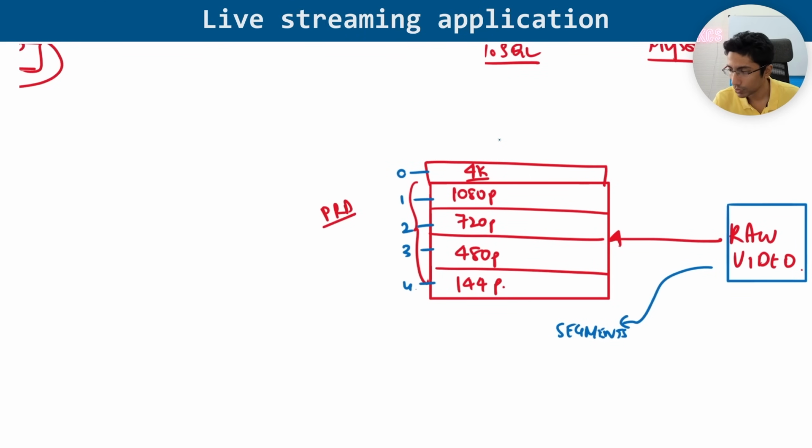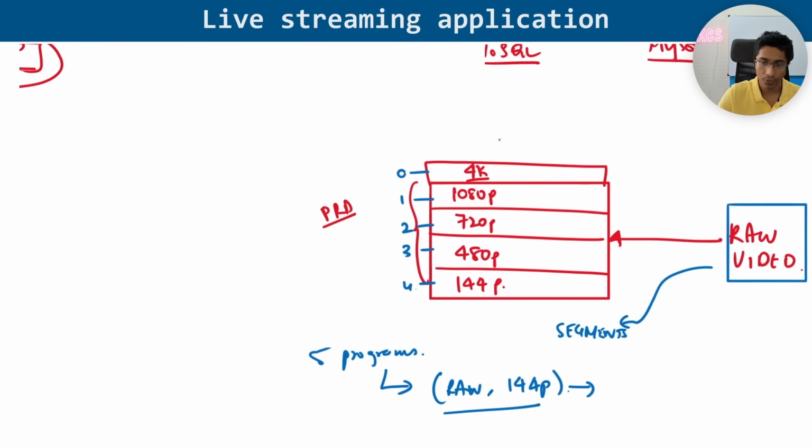So let's say you have these 0 to 4, which is 5 programs, which take the raw video and convert it to different resolutions. So if you pass in 144p, then a particular program picks it up. If you pass in 480p, then another program picks it up. And maybe you have the same program running in 5 concurrent pieces, in 5 threads. Based on the resolution that you pass, it converts the 10-second video footage into that resolution. Similarly, you can think of different formats. So if you have an Android device, it probably has to see the video in a different format. Okay, it can't read all sorts of video.